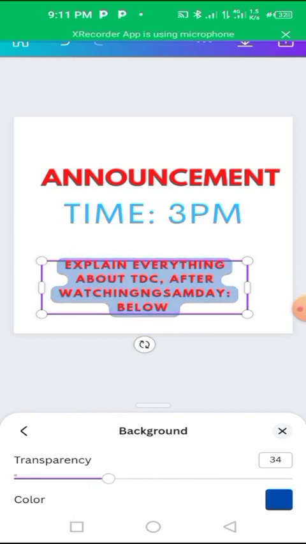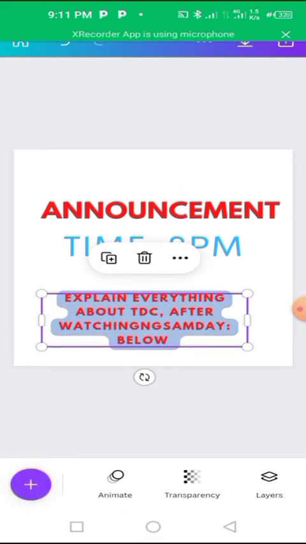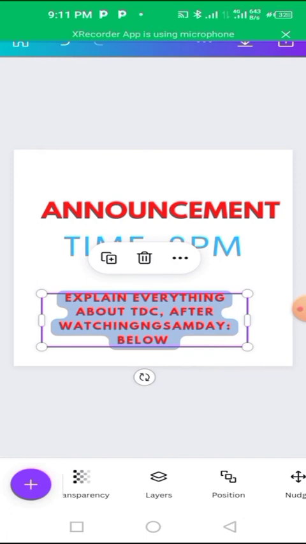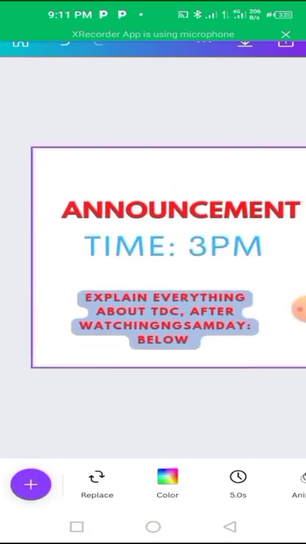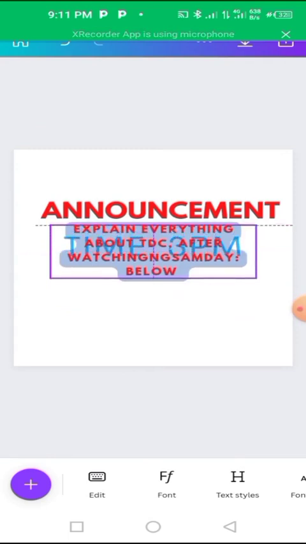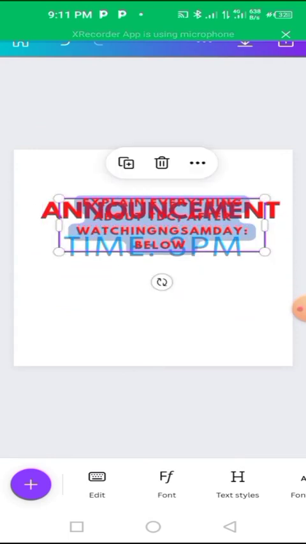All right, here is the layer. This is also important. If you are working and this one is on top, you can see here, if you take it up now, it is on top, right? So you want it to go down.